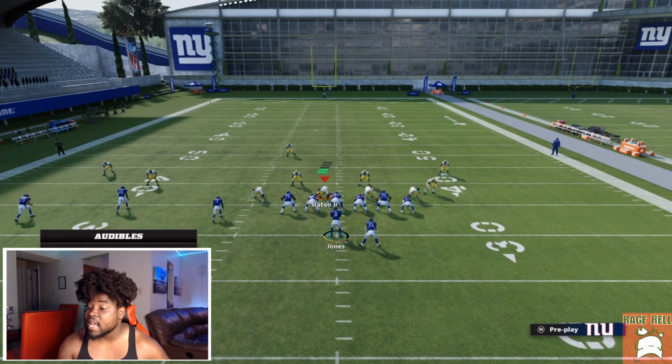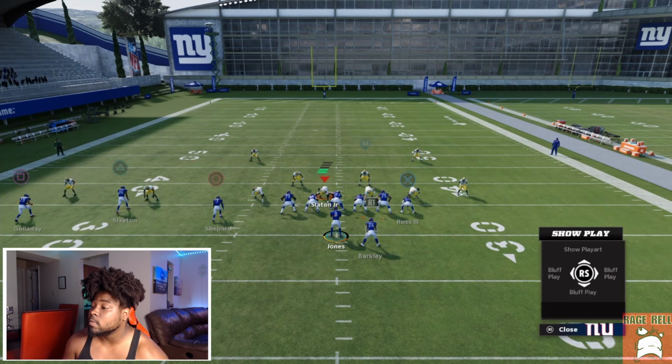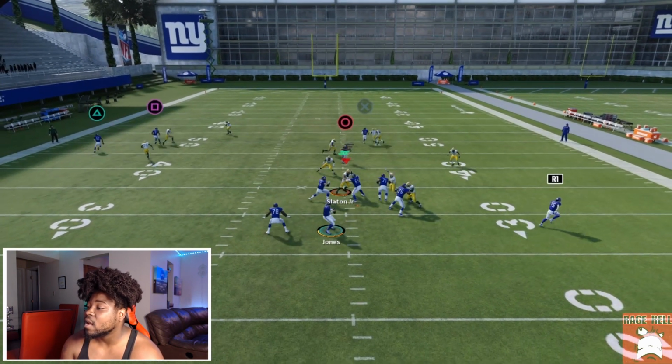So last thing I want to show you guys is cover 4 quarters, because yes, it does bomb cover 4 quarters as well. So we're going to take X, put him on a smart route, take circle, put him on a slant, and then we're going to swing our running back just like this. And then we'll cover 4 quarters.